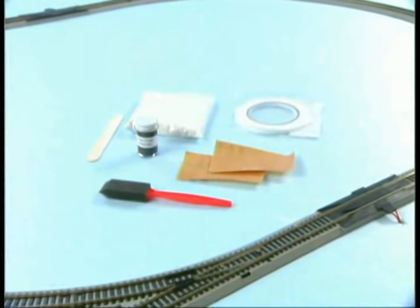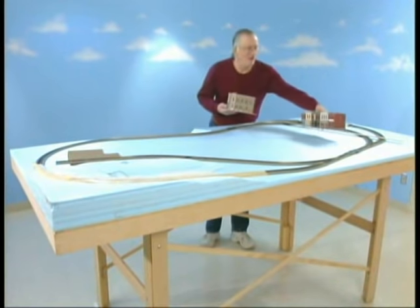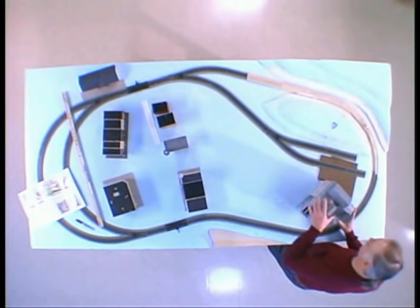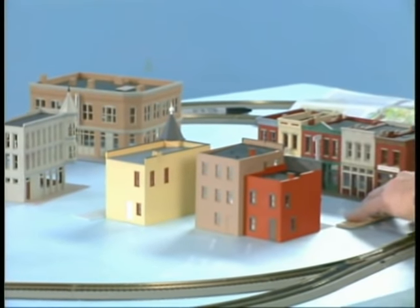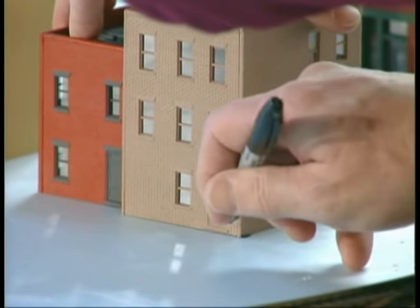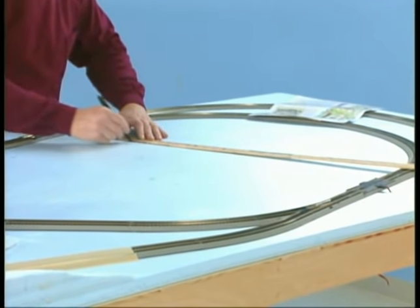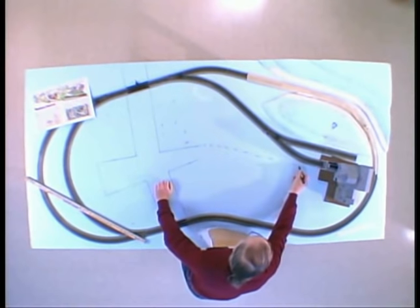While our rock face dries, let's build some roads. We'll be using a road building kit from Woodland Scenics. This step is exciting because you really begin to see your layout take shape. Start by placing your completed structures on the table, determine and mark their final positions on the foam. For Main Street, Dick has measured for two lanes of traffic and parking lanes in front of the shops. In HO scale, this comes to about six inches. Using a straight edge, draw the roads onto the foam. Dick is marking the road for the gravel company site with dashed lines because this area won't be paved, but it will have a gravel finish.